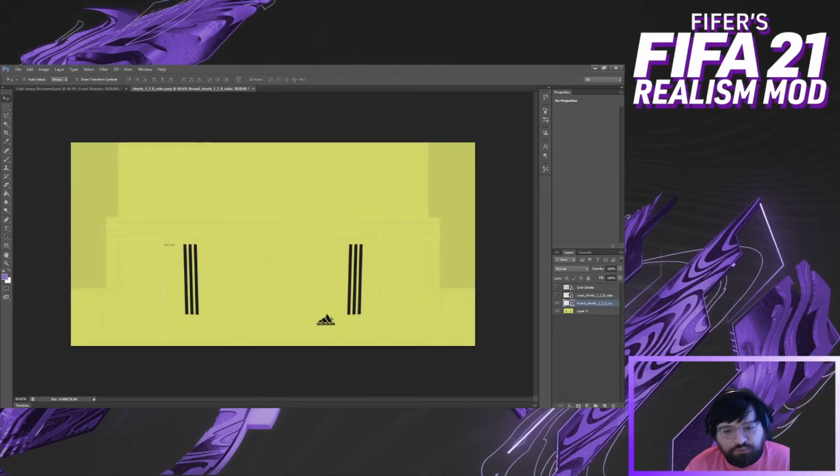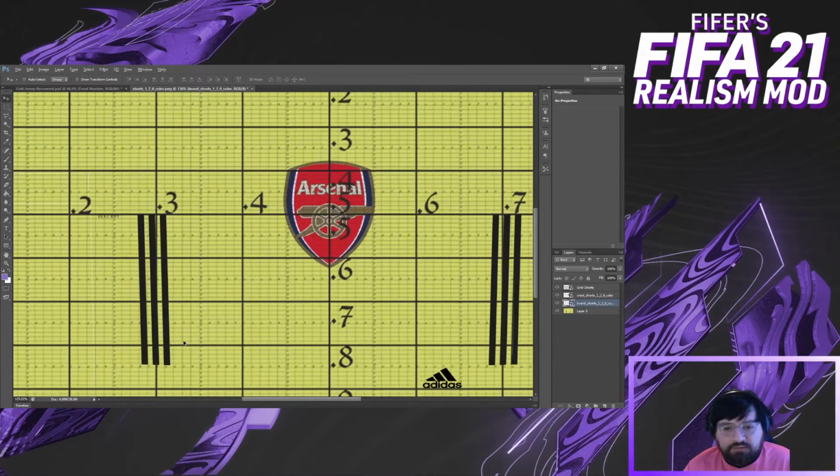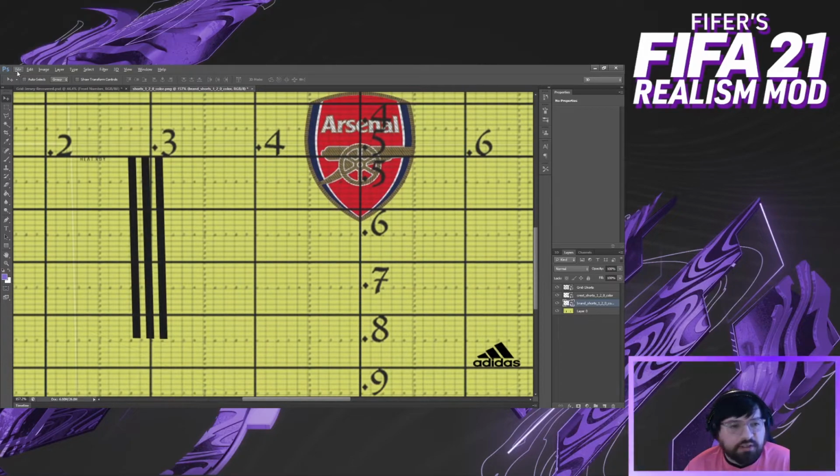See how the brand's kind of squished a little? It's just because that's a rectangle, and the whole texture is squished a little. So let me do the crest, and it'll be a little more exaggerated when I do the hotspots for the brand here.